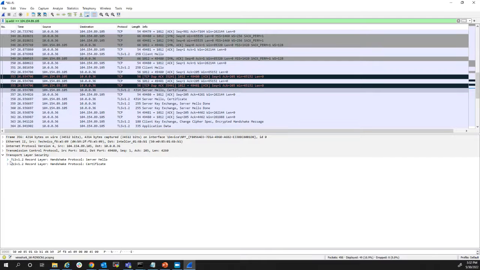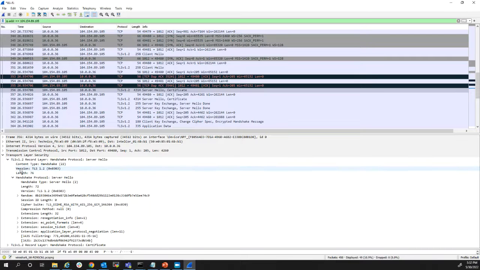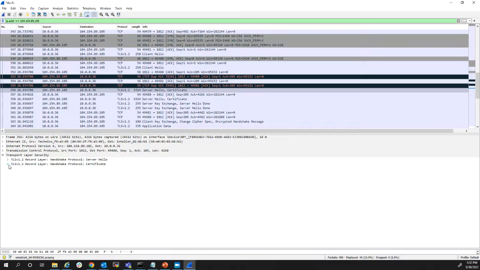The server will send a server hello message. In the server hello message, out of 19 cipher suites, it selected one of the cipher suites and sent that message to the client. This is the handshake protocol. So the client sent a hello, the server sent a hello message, and it selected the cipher suite. Along with that hello message in TLS 1.2, it has sent the certificates also.